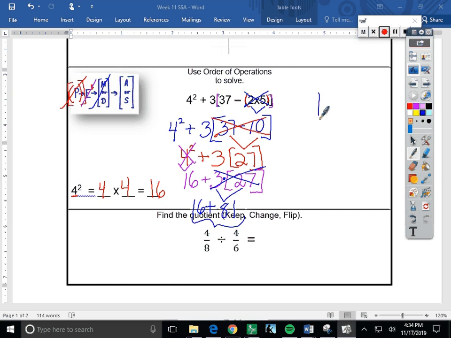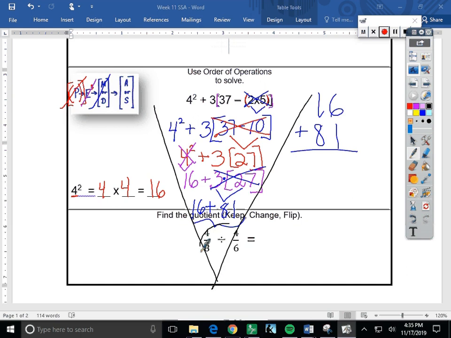If I were you, I'd probably take that and rewrite it off to the side and see if you can come up with a final answer. If we've done a good job of organizing this, when you're finished, you've just made me some pizza. No, you don't actually have to draw the slice. But do you see how we're going to get a final answer? And with order of operations, we continue to get smaller and smaller and smaller until we get down to one answer or one solution.